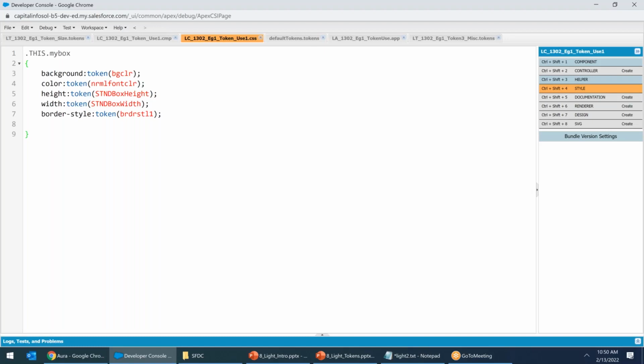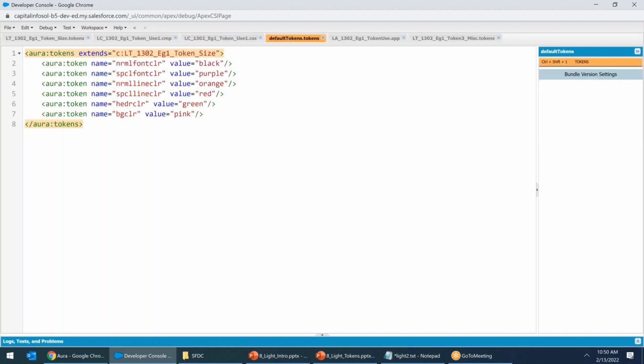Remember that the first token name has to be default token. After that, you can create a number of tokens, and you keep connecting them by the extend keyword: 1 to 2, 2 to 3, 3 to 4, and so on up to 8. Then you can use this token in your CSS. System will take the values from your token. Tomorrow, if you want to change, just come and change the token value.